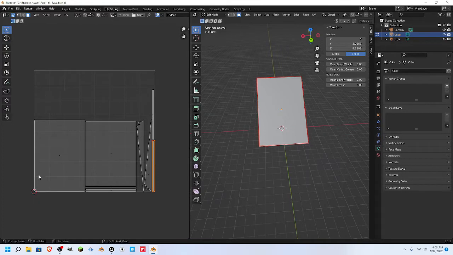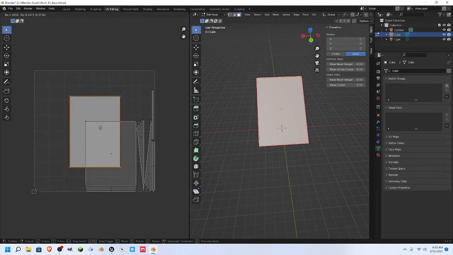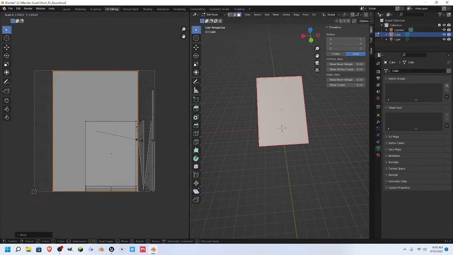This square right here represents the material that you will be using. The more space that you take up on this, the more the texture fits inside your box. The smaller you make it, the larger the texture appears. The larger you make it, the smaller the texture appears. 8x8 just so happens to fit the 4K Megascans pretty exactly. So we're going to scale this up to where it fits there.